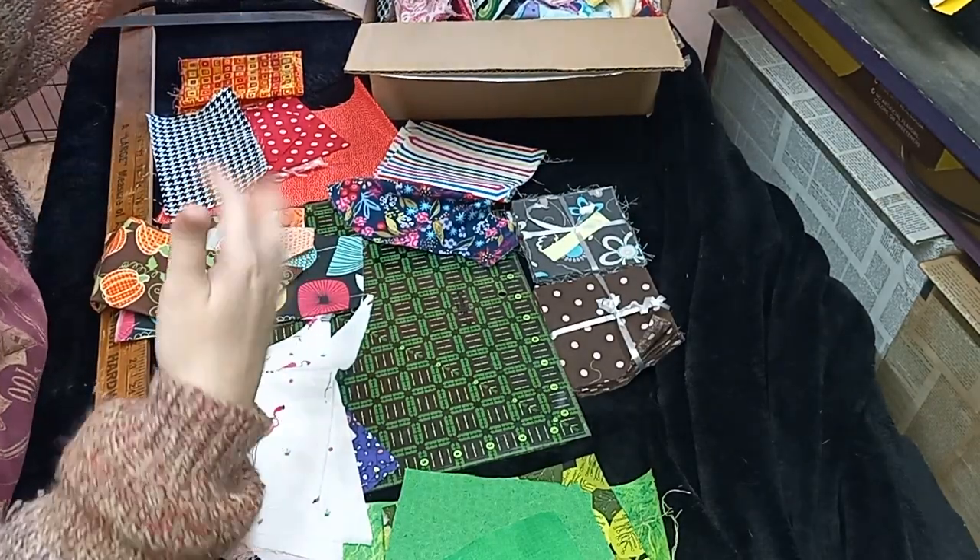I highly recommend being very careful on eBay. But at the same time, you can get some really fabulous deals — look at this, it's a stack of pre-cut little princess bits that's going to be fabulous for crumb quilting. If this is even a piece of batik — actually, this is actual batik because both sides are the same, that's how you can tell. So some of this will turn into a journal cover, some will be destashed, some will be sewn into crumb quilt blocks, and those will go on eBay.